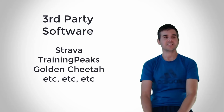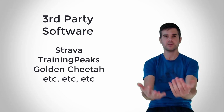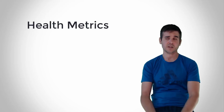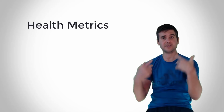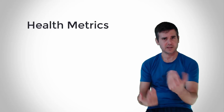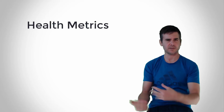Okay, next thing. These are some big differences between the two when I start talking about health. So what do I mean when I'm talking about health? I'm not just talking about working out. I'm talking about what the watch does itself. If you remember, 2 to 3 years ago, Apple introduced their incident fall detection, and they're going to detect things like a high heart rate. Those are things that Garmin has now added. So if you have the latest Garmin watch, you're going to get that kind of information.